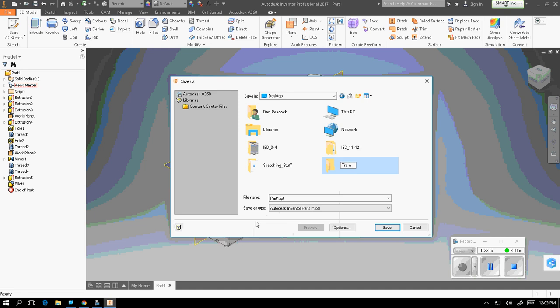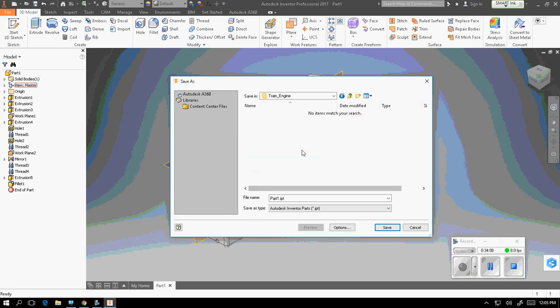Train. You guys need to do this inside of your IED folder in your G drive. And double click, make sure we're on train engine. We want to be descriptive with our parts, so I'm going to go initials underscore train underscore body.